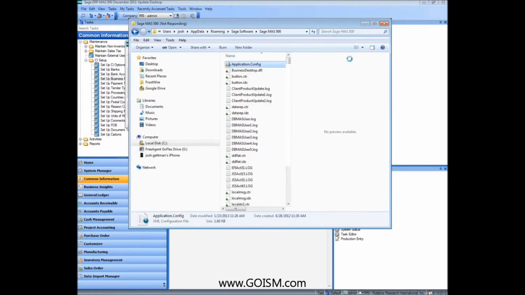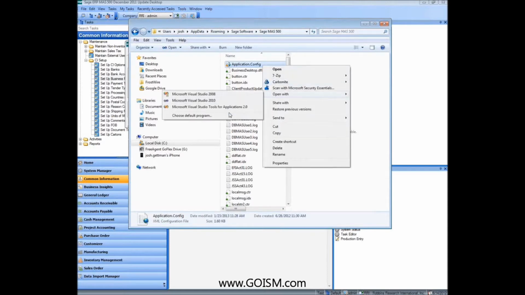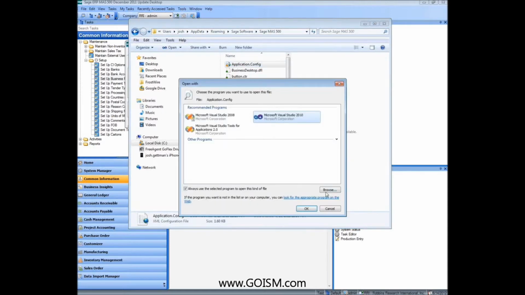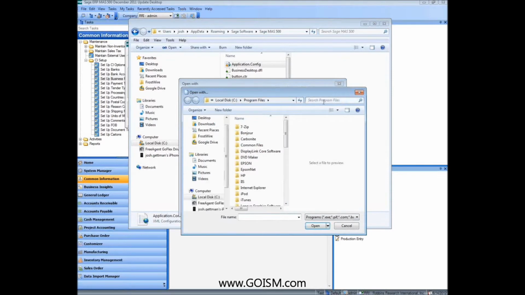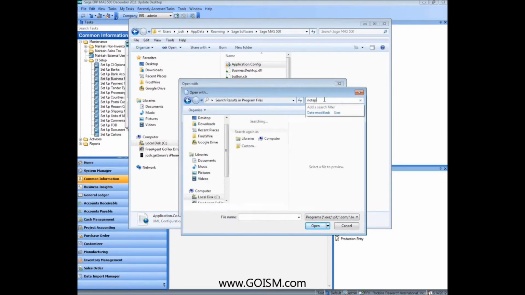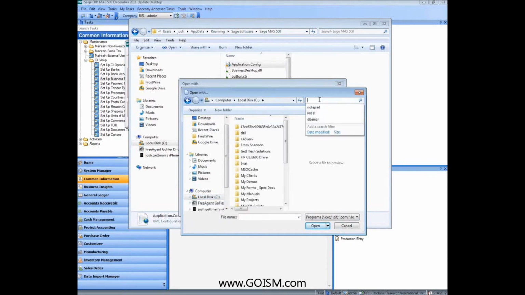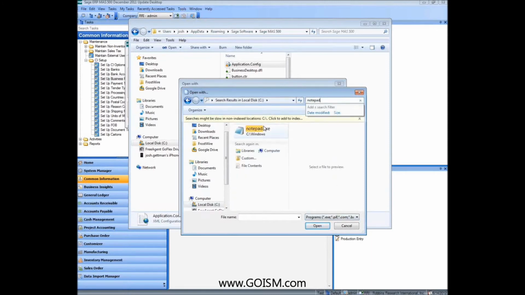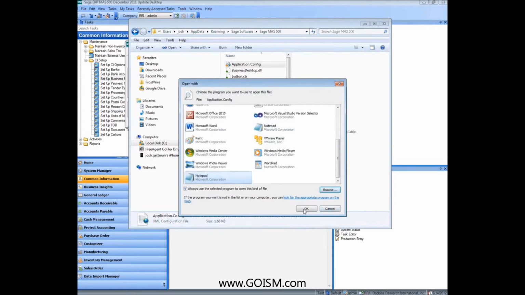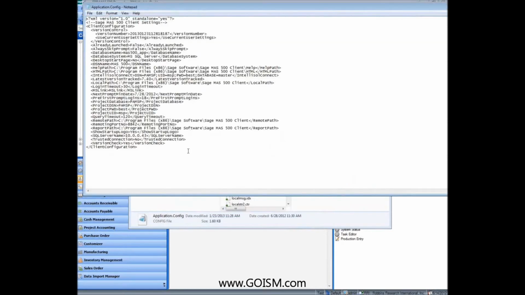But basically, this little bad boy, if it opens up for us. Open with choose a default. Browse. I just love it when I have to search for stuff. It's just ridiculous. And then click Notepad, click OK. And then it's right here.